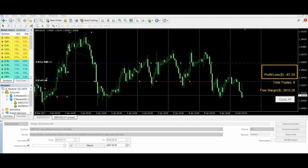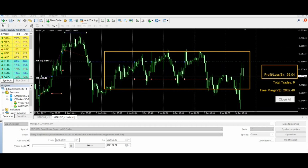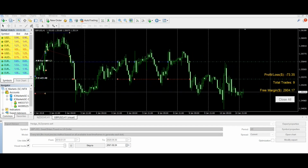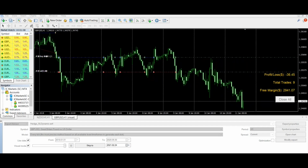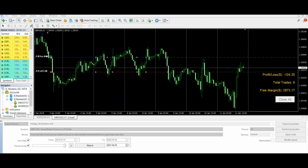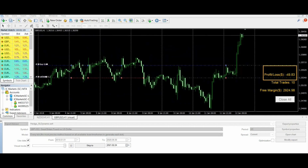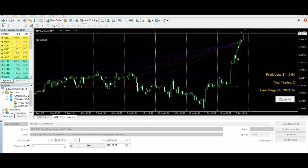Okay, and from this period to this period, how many entries. Okay, now we are in a worst case scenario, so we'll see and test the drag down, how much and what is the maximum value this may go far. So you can see drag down is being controlled. Okay, how it will exit. Perfect, that's how it will exit.